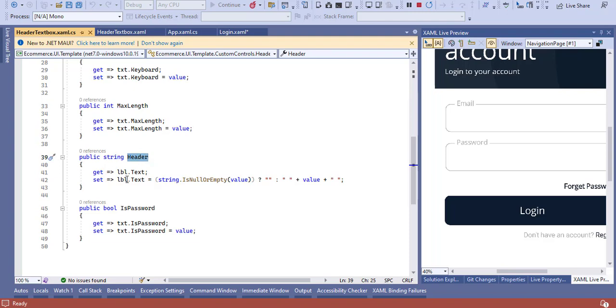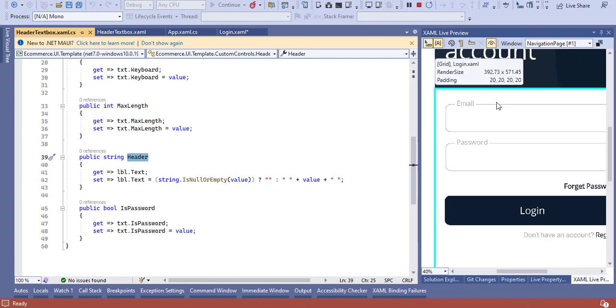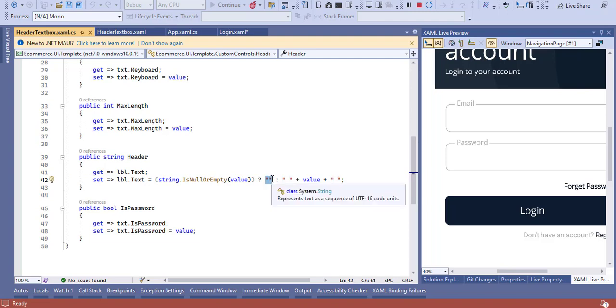While setting this property, if the string is empty, if I am not passing any value, then it will show the full border. So I have written: if the value is null or empty, then that, or else it will add a space before and after the value.